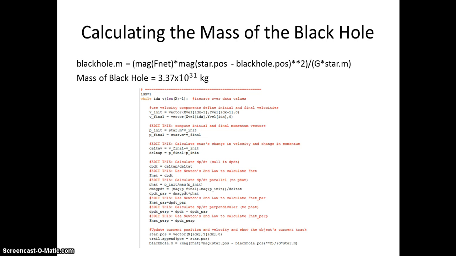The mass calculated varied slightly for each time interval because the net force varied for each interval due to the star's changing position. The star orbits the black hole in an ellipse, and at some points the star is closer to the black hole, resulting in a larger force than when the star is farther away. The mass of the black hole was calculated to be 3.37 times 10 to the 31 kilograms with slight variation. The model was able to accurately predict the mass of the black hole even though the true mass does not vary. The mass varies in this case because it is calculated based on observational data.